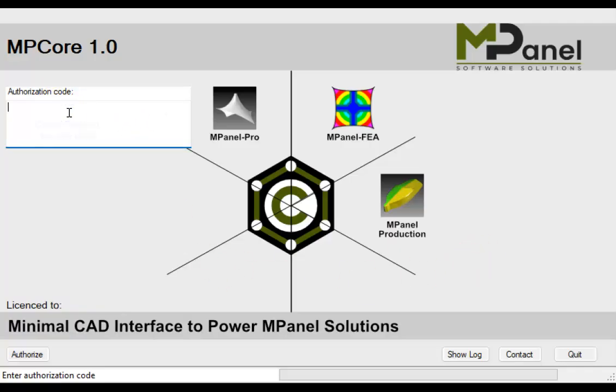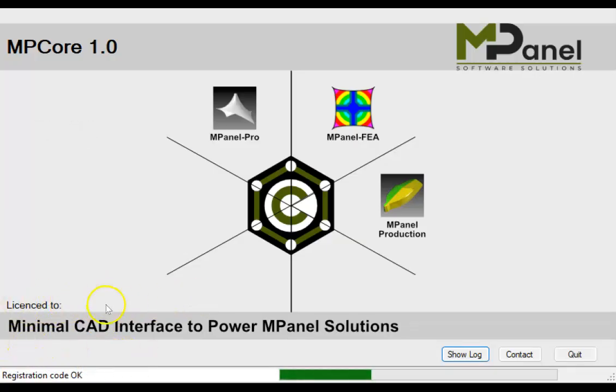And here we paste the code that we took from the dashboard and click on the Authorize button. We'll then be presented with the license to company name and the fact that the software and license server license OK, and the program will start.